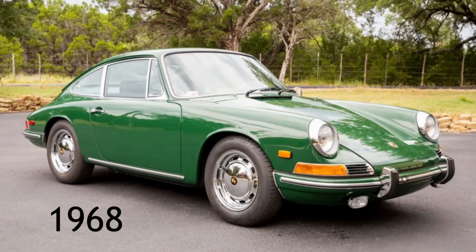For 68s, what you're going to look for is whether this is a short wheelbase car or not. Now, 68 was the last year of the short wheelbase car, which is basically the length between the wheels was changed to help with the pendulum effect with all the weight in the back with the engine. So what you're going to look for is whether this is a short wheelbase car or not first. And you can tell that pretty quickly.